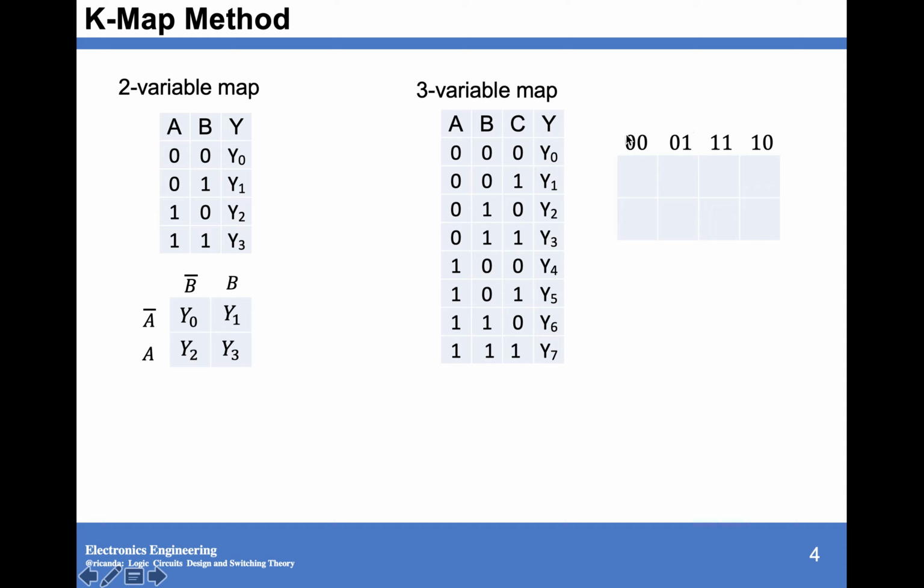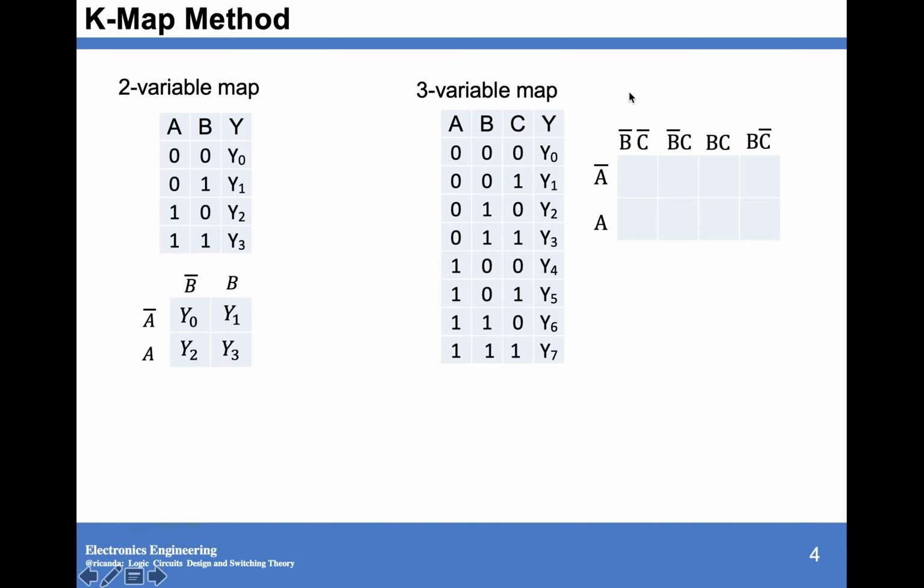So it means there are four combinations in the columns, which means you have two variables for the upper side, and the left side is 0 and 1. The upper side will be for your B and C, and the left side for your A. We have to change those binary numbers in terms of variables. So we have B bar C bar, B bar C, then B C bar and BC. For your rows, we have A bar and A.